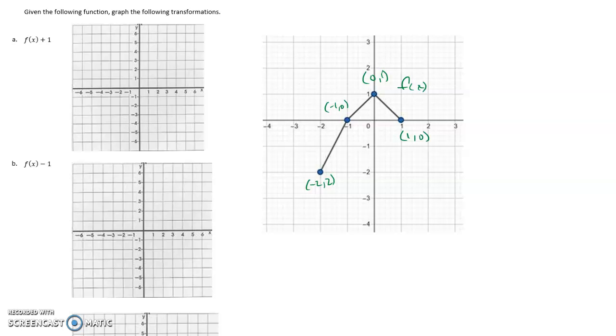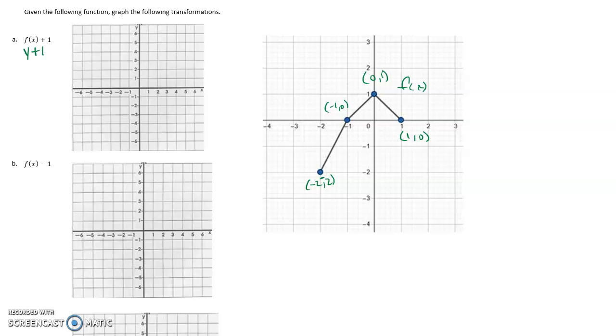And we've got some stuff in the middle. We could write a piecewise function for this if we want to, but we're going to leave that off for now. Actually, this should be the point (-2, -2). Sorry about that. So our first thing says take your f of x and add 1 to it. Remember, our f of x is our y value. So really what we're doing is we're taking our y value and we're adding 1 to it. It doesn't say to do anything to the x value. We're going to leave that the same.